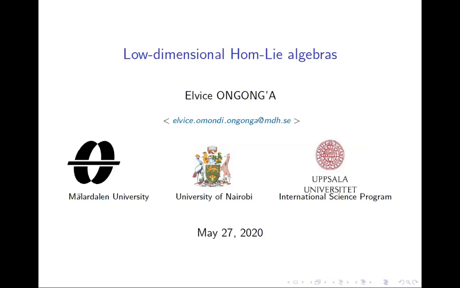So the talk will entail some preliminaries on some definitions on how these algebras came to be. And then we shall also look at isomorphism problems, how to construct equivalence classes on these algebras. And then finally, we will see how we realize them as we go to higher dimensions. Are we sure that we will still end up with these algebras always?